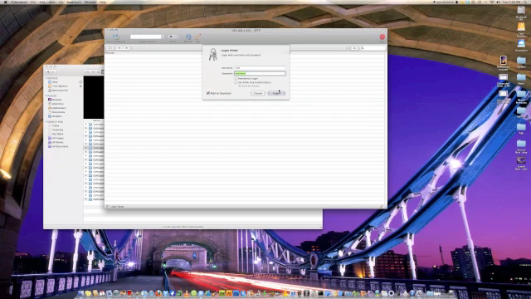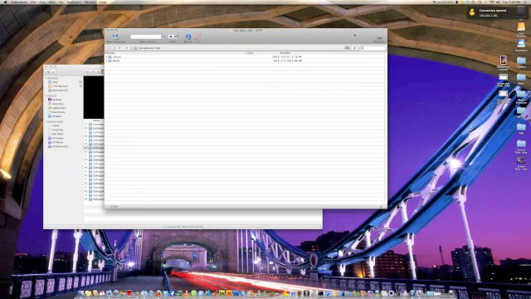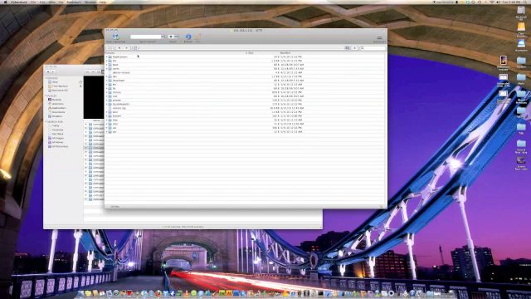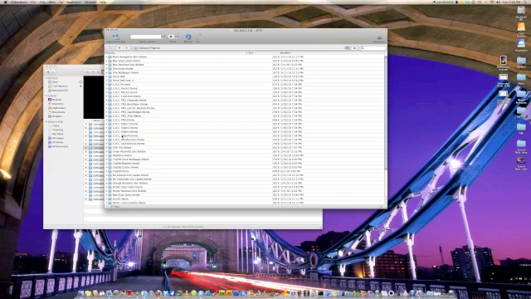Alright, so apparently my password's not right. Alright, there we go. From the main directory, which is just a slash, you're going to want to go into library, themes. Then you're going to come to this screen. It's going to give you a list of all the themes that you have in Wonderboard.